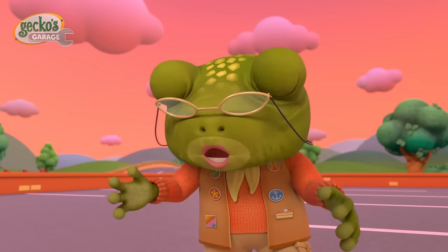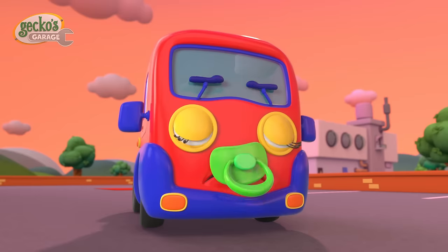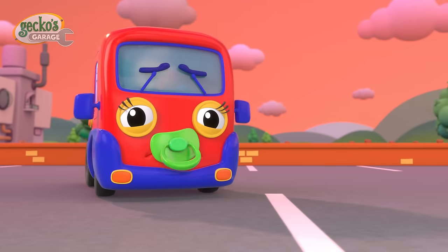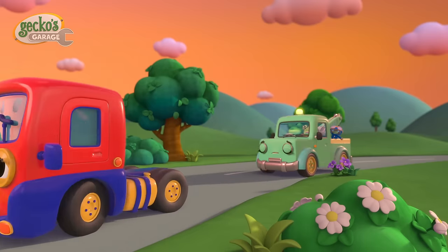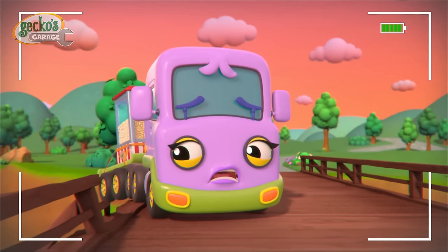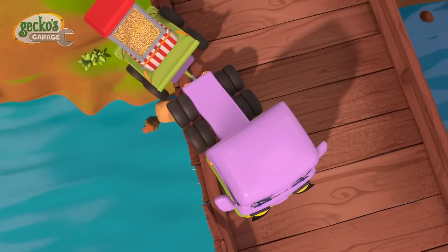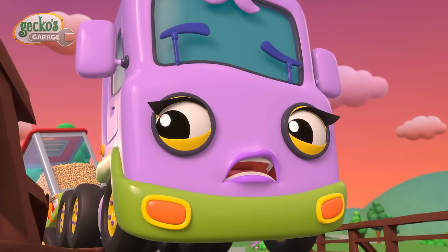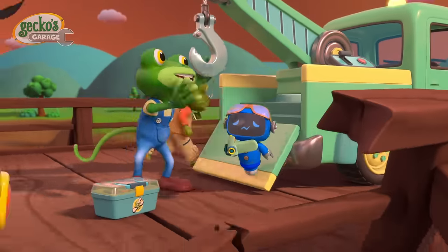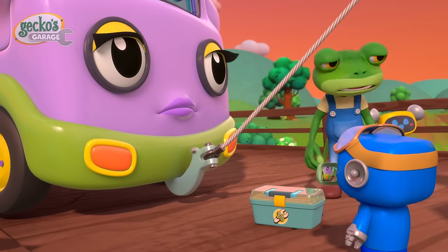Huh? Baby truck. Oh, what's wrong, dear? Mummy truck's in danger. Go, go, Tilly Tow Truck. Baby truck, lead the way. Spinning screwdrivers! Mummy truck could fall into the river. Whether friends or family in need, us geckos help with care and speed. All set, Grandma!